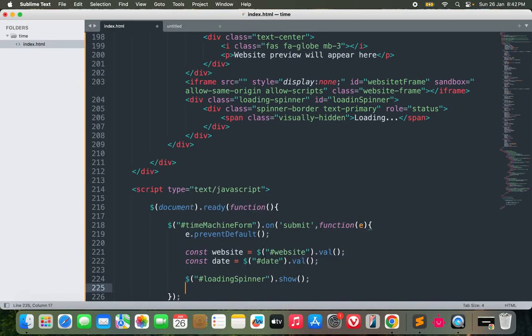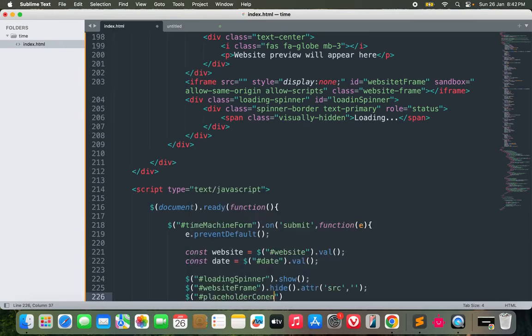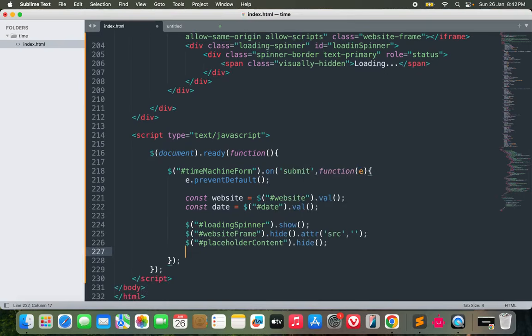And I'll hide the website frame. Frame.hide. And then change its src to blank. Similarly, I will also hide the placeholder content. Content.hide. I don't want it to be displayed now.